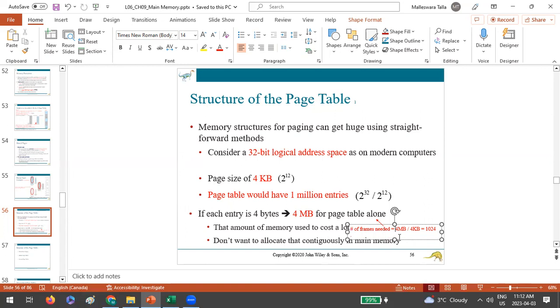Number of frames needed for page table alone is equal to 4 megabyte divided by 4 kilobyte. That's it, 1024 frames. Is it clear now?